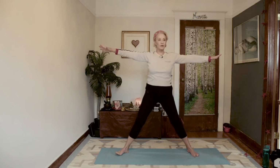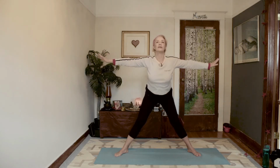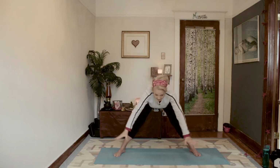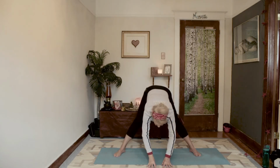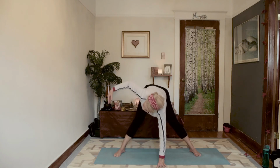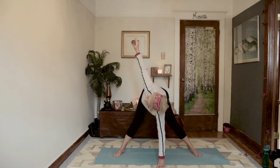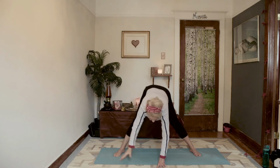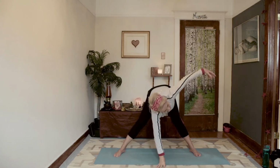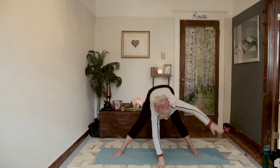And then bring your arms back into shoulder height. Let's face forward, five-pointed star. Engage your thighs by lifting up on your kneecaps. Fold halfway forward. Fingertips tented on the floor. Let's sweep the left arm up, reaching up, stretching up, looking up. Exhale, float that arm down. Inhale, float the other arm up, reaching up, stretching up. And maybe looking up. Exhale, float it down.